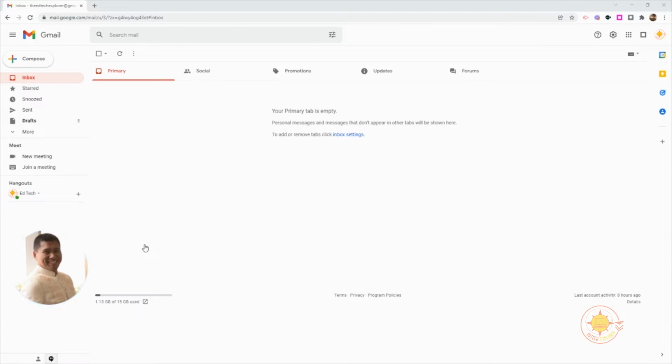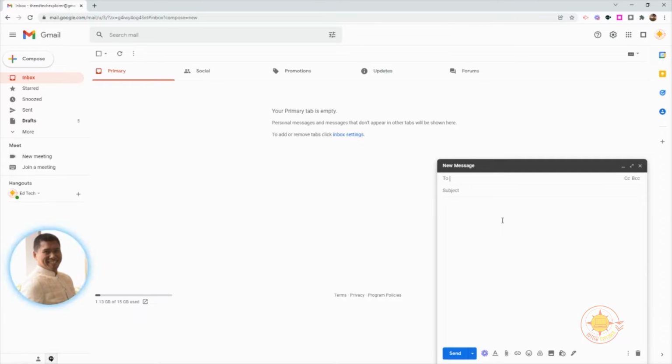Okay. So let's talk about Gmail. I believe Gmail is one of the most utilized Google Workspace tools, because we always send emails and communicate with our colleagues and our students. So highly utilized si Gmail natin. Now, sometimes meron tayong mga certain emails na halos pare-pareho lang yung content niya, and ang pinagkakaiba na lang is yung name ng person or yung dates or yung average or something like that. So, meron lang tayong certain details na pinapalitan.